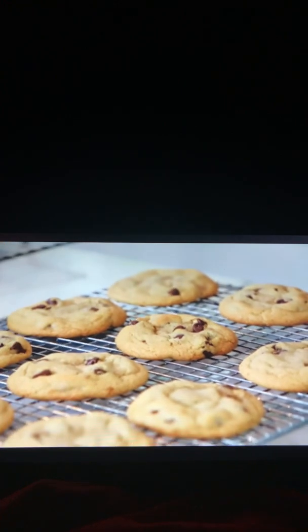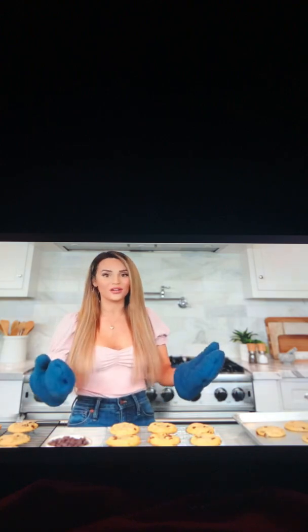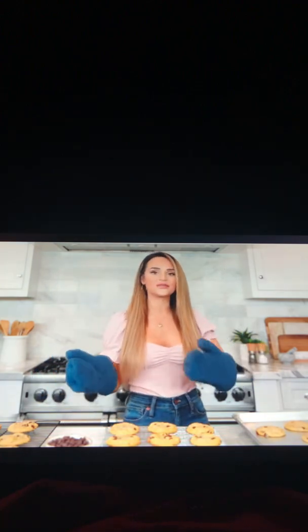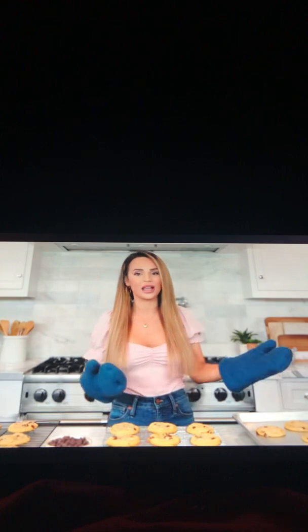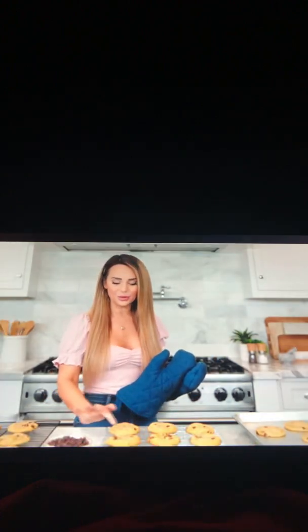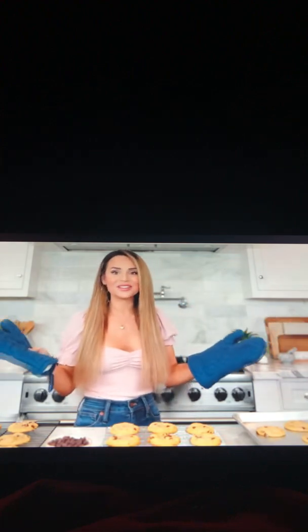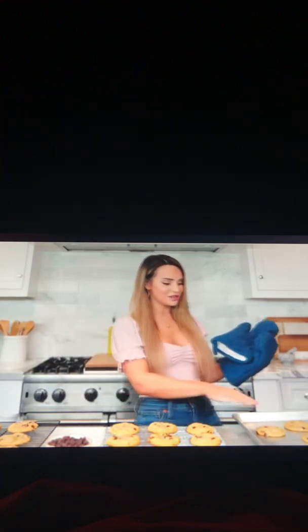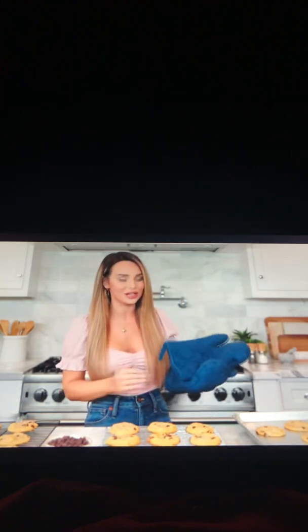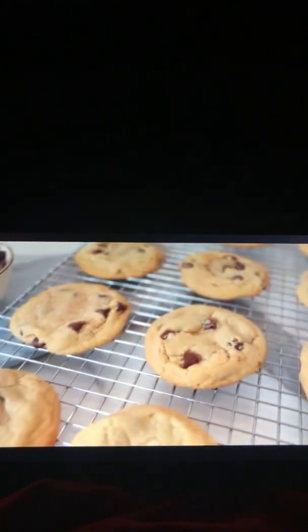It's all about timing. In my oven, these cook for 9 minutes, but it really depends on your oven. Ovens are so different, brands, how they're set up, how they're run, so just keep your eye on it. When they turn this color in the oven, between 7 to 9 minutes, perfect. They have a little bit of crisp and softness. You get the best of both worlds, and they also deflate a little bit. You'll see that they poof up when they bake, and then as they're cooling, they kind of just go down a little bit. And ta-da, there you have it, the perfect chocolate chip cookie recipe.